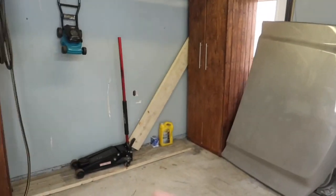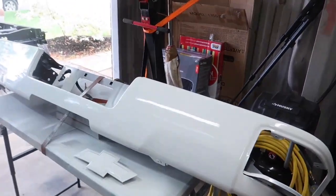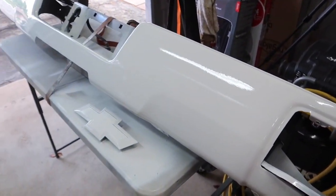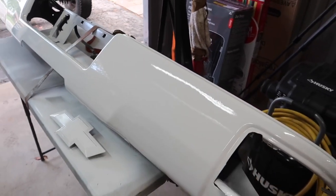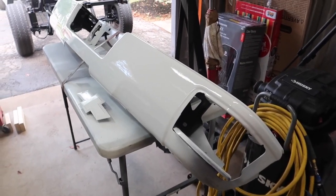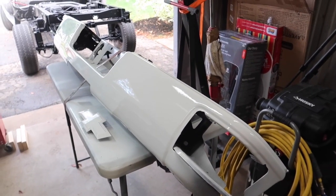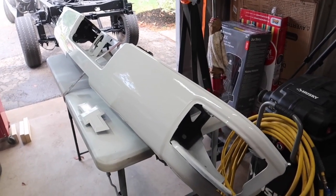You guys saw for yourself. Paint booth right there, made from plastic, rattle cans, spray cans, a little bit of sanding. And these are the kind of results you guys can get at home. Anybody can do it, you guys can do it. All you gotta do is spend the time and put in the effort, go slow, and you'll get those professional results. So that's gonna conclude today's video, guys.